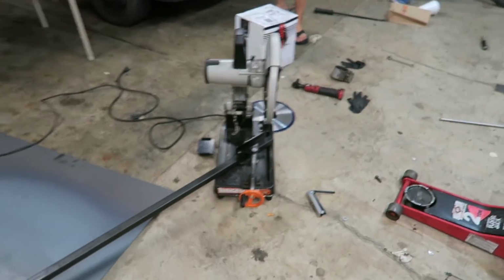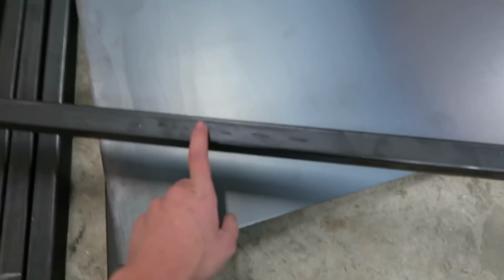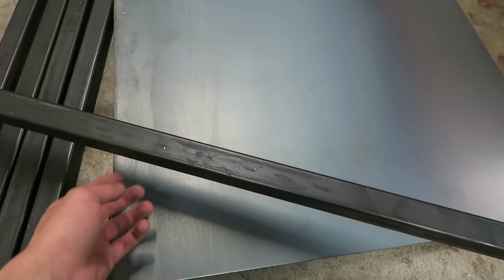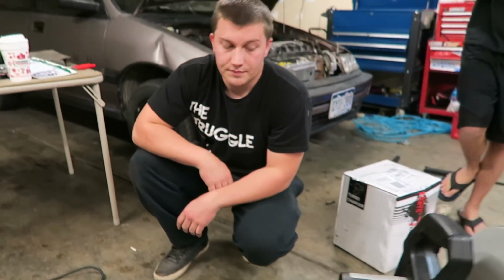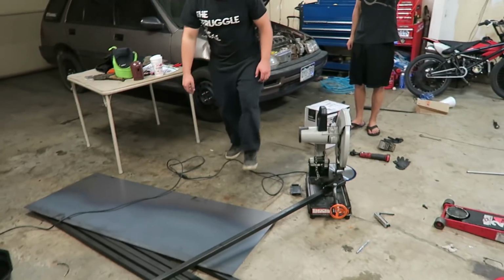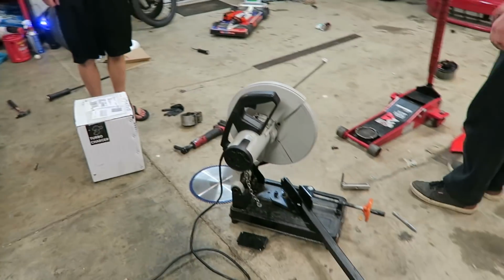I just got this space cleaned out over here. Hayden's working on cutting these pieces to length. What we're gonna do is take these, a 1.25 inch square stock or whatever, and do a border around the table and then weld legs off of those and put little gussets for support. Then we might just add a couple in between, and that'll be good enough. That's all we need, because I really need a welding table. I've been needing one for probably a couple months now. So we're finally getting that done.